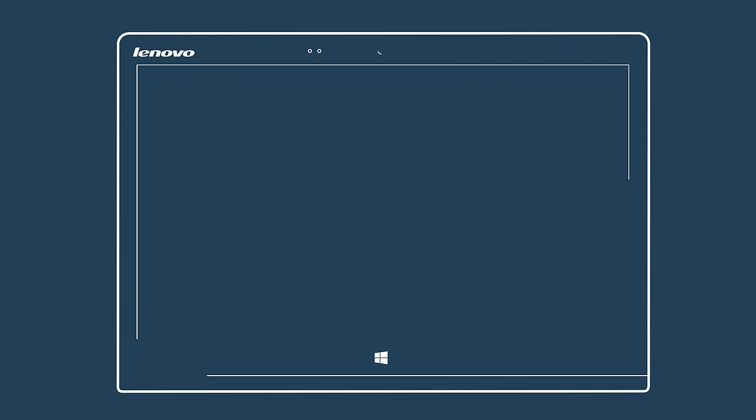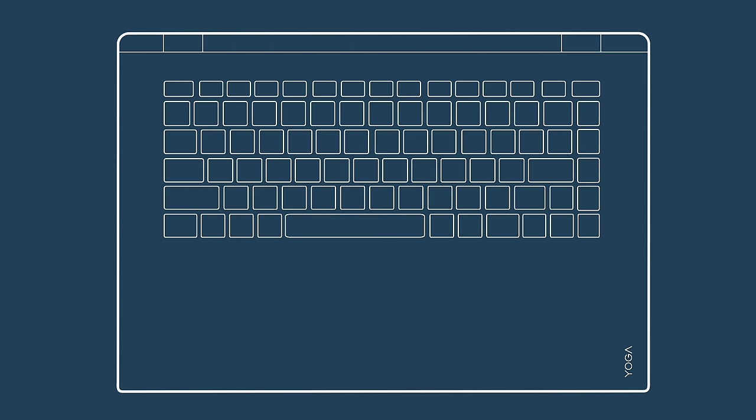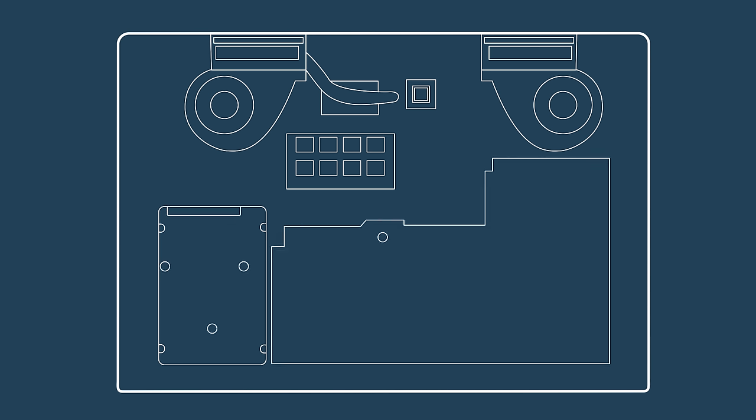So, the Yoga 700. For $900, you get a 2-in-1 with excellent build quality, a plastic exterior with a metal frame, but it's a little heavy for tablet use. The screen isn't very bright or color accurate, but for the price it's not too bad. The keyboard is okay but doesn't live up to the Lenovo legacy. The trackpad, however, is pretty good — it doesn't miss inputs or clicks. Inside, the Skylake i7 and GTX 940M are sufficient for most basic work and handle light games reasonably well. The 8 gigs of RAM and SATA storage are solid and upgradable if needed. The 45 watt-hour battery will last around four to five hours of regular use.